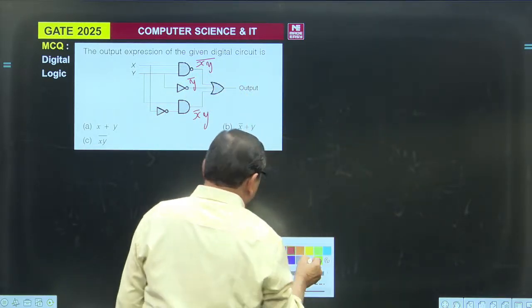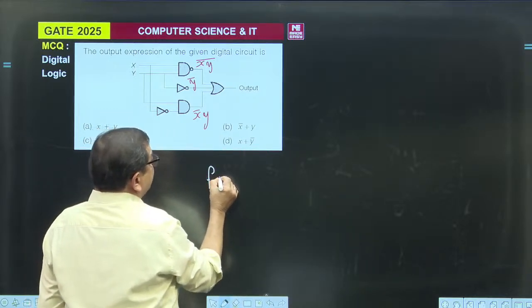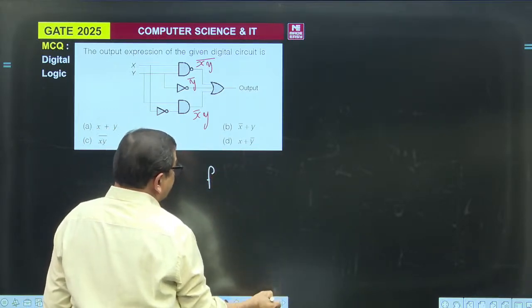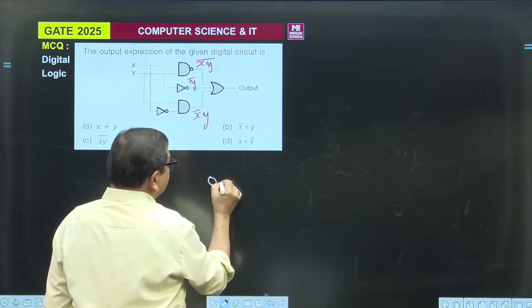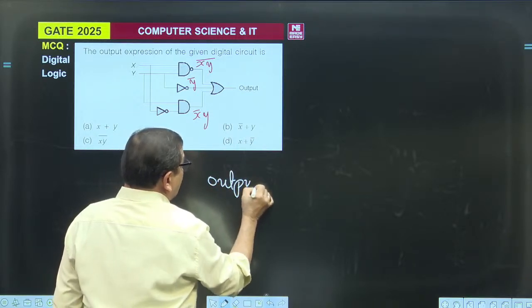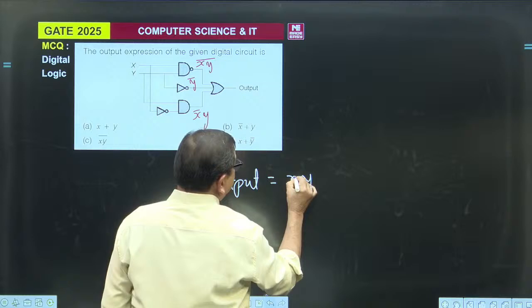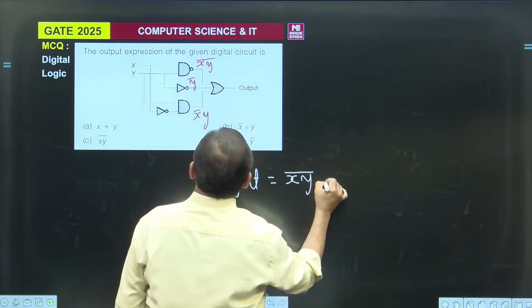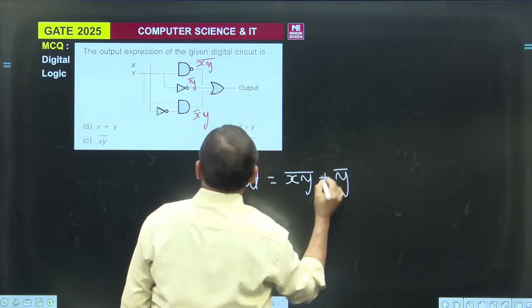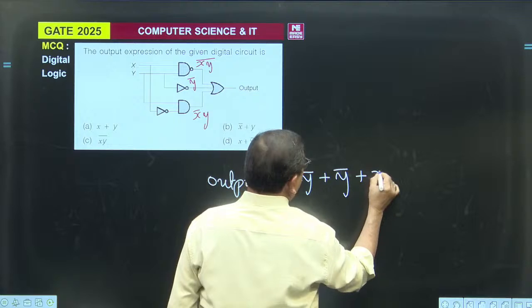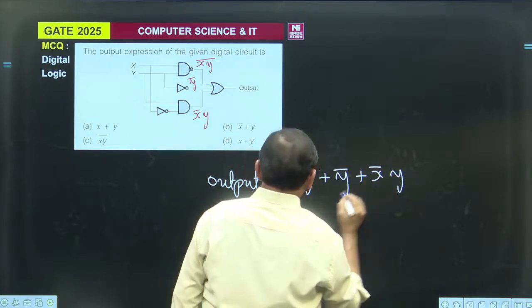So the OR gate output, if you read, one term is (XY) complement, the next term is Y complement, the third term is X complement Y.